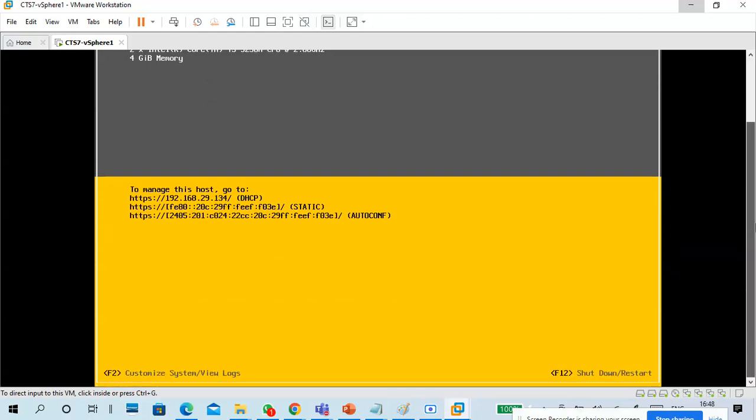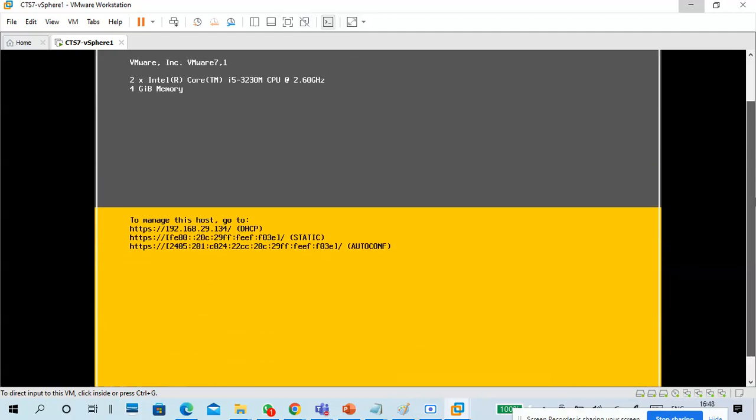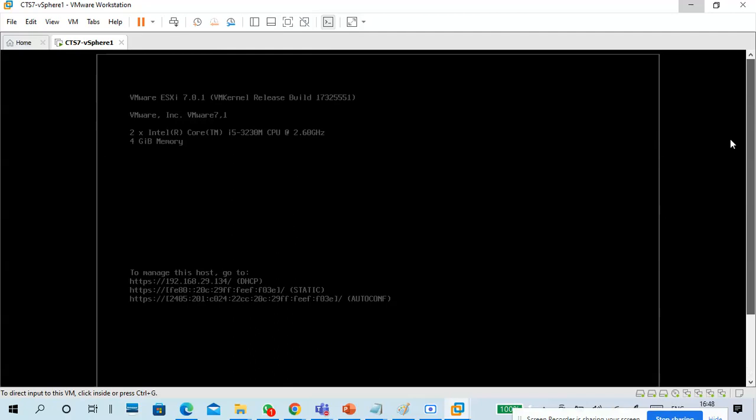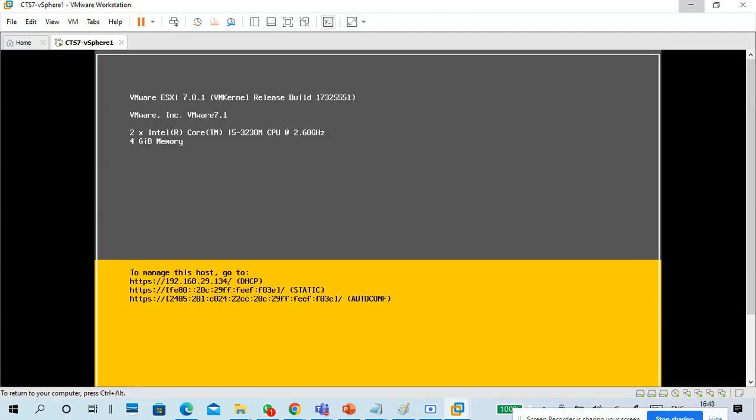Are you able to see the interface? Unlike your Linux, Windows, this is your user interface. You can see there is an IP address also to manage this host: https://192.168.29.134. There are two IPv6 addresses showing.